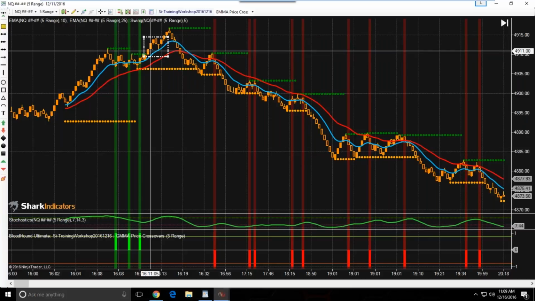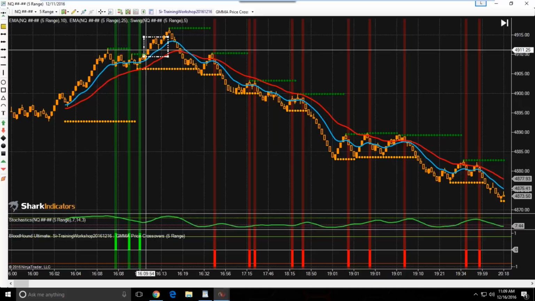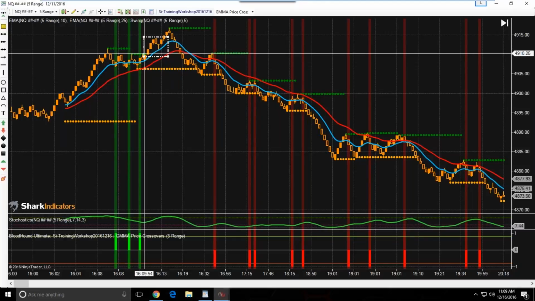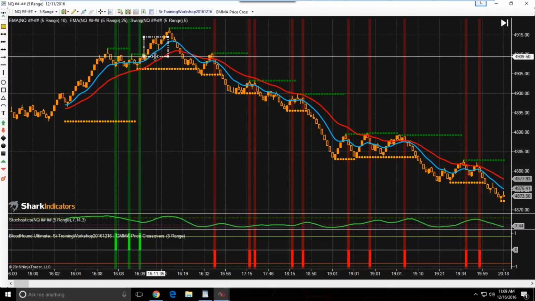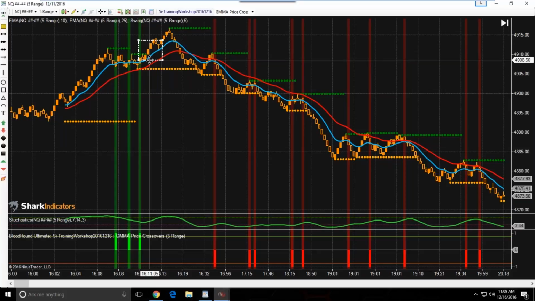And if you don't tell the software when to stop, the software is going to say, okay, the condition's met, so we're good for a long trade forever. So you have to also set up another condition that says, now we can't take long trades anymore because we're in a consolidation. So we need both. You need to know when consolidation starts and when it ends. We know when it ends, right? It ends when price breaks one of the swing points. But we need to know when consolidation starts.